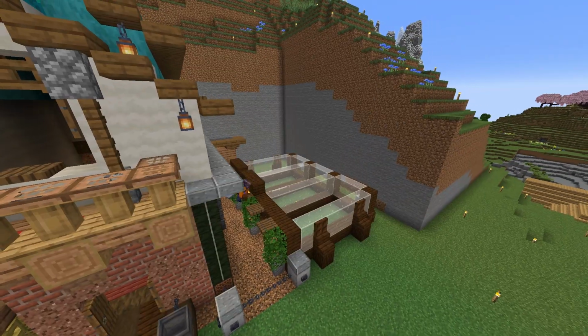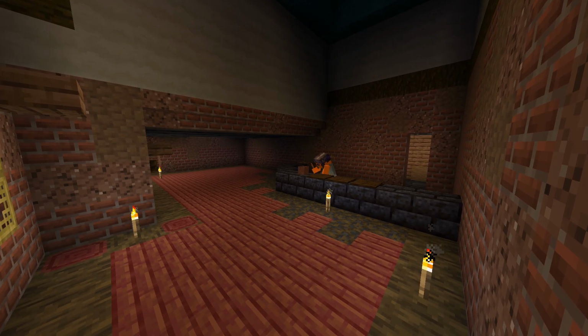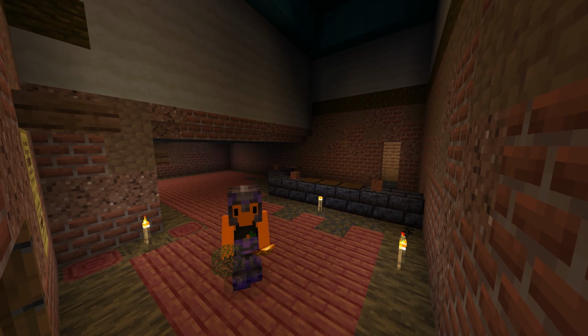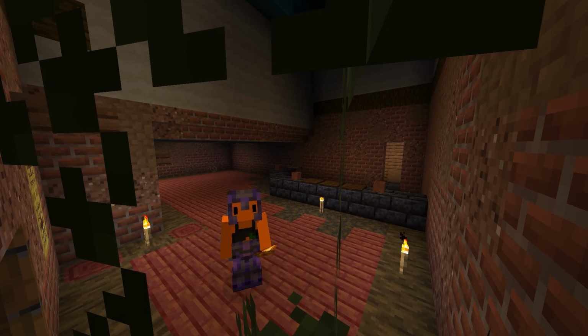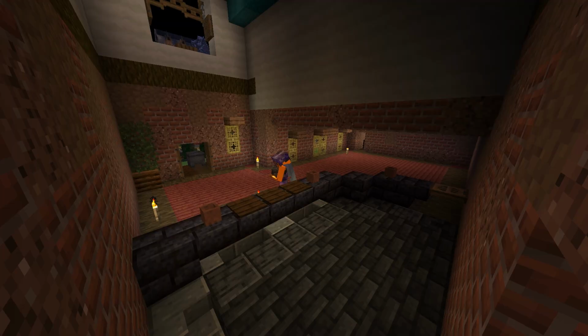Okay, and now for the interior. First, we're gonna place some flower pots to look like empty cups. And here in the corner, we're gonna place a composter with some leaves to look like a potted plant of some sort, which is now blocking my view, so one sec. There we go, a lot better.